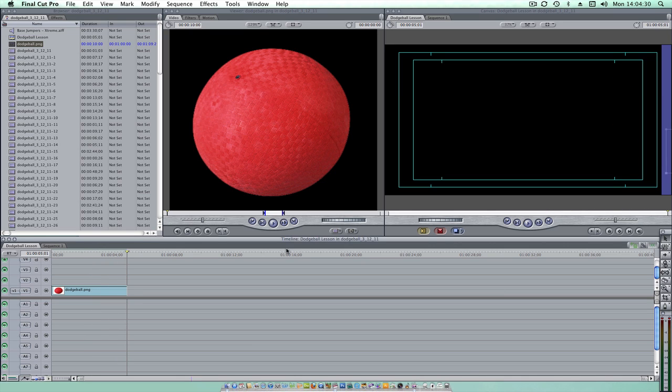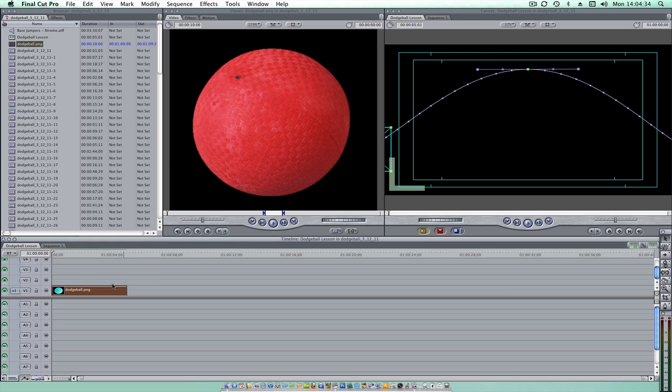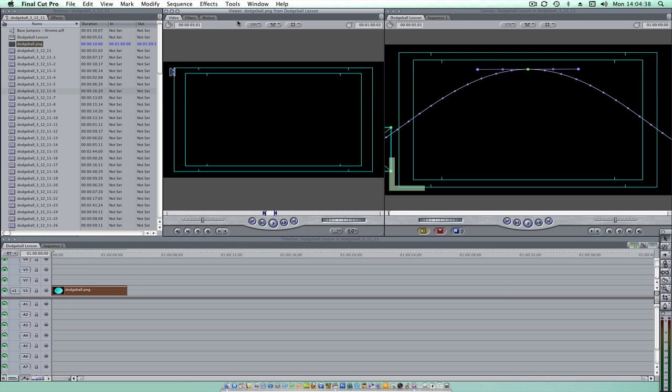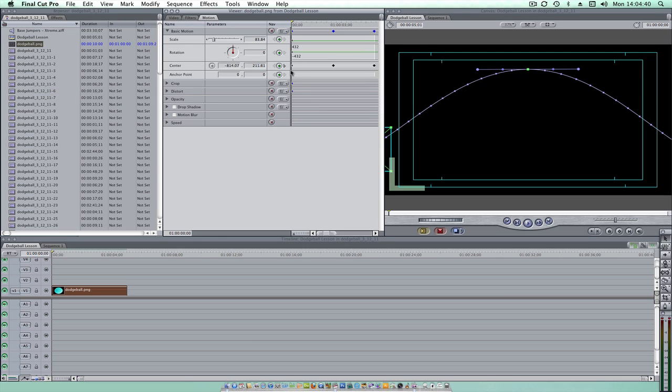However, it doesn't really look too real, because typically a ball spins through the air. To spin, we're going to double click our image. It's going to show up in our viewer, and we're going to click motion. From here, we're going to select the first keyframe, and we're already on it, as we can see by the green dots. And we're going to go to the last keyframe by clicking our arrows, scrubbing through the keyframes.